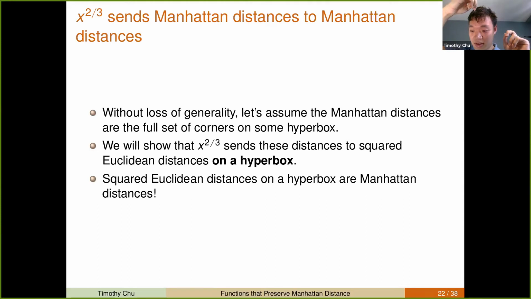Sure. Okay, so that's the same as the Manhattan distance on the same box, where if I squared each of the distances. Okay, so the point is, because we're using the same offset in every dimension, we don't need to scale or anything. We can just remap the length of the hyperbox to make our... Sorry, one more time.